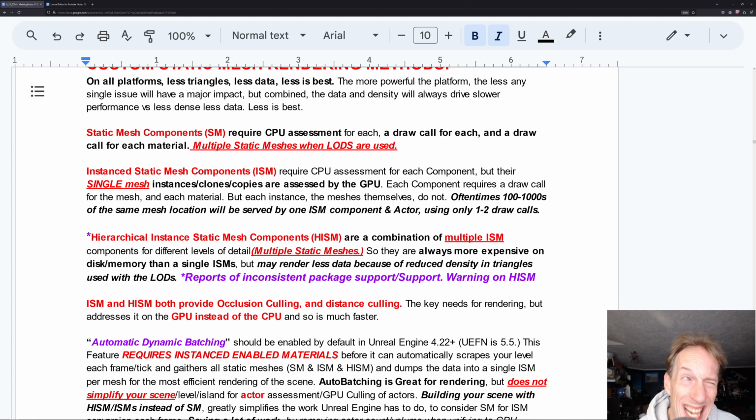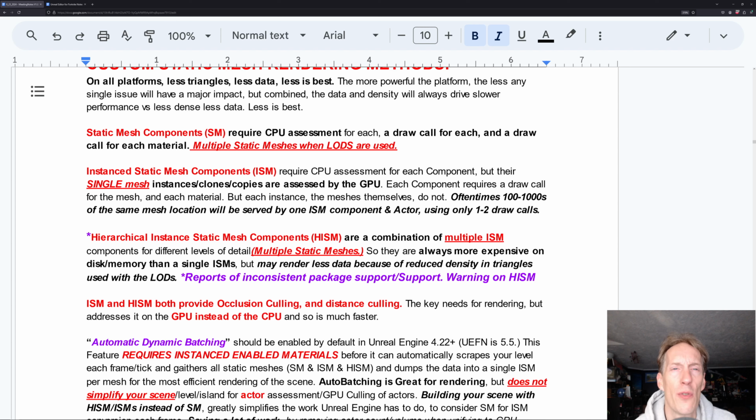Something you can do in HISMs is have levels of detail. The ISM is just going to be a single mesh, so it's lighter, but it won't dither. If you're using Nanite, which in UEFN, you can't bet that everyone's going to be using Nanite, so you're going to be stuck with HLODs, or if you do use Nanite, the level of detail will be taken care of by Nanite.